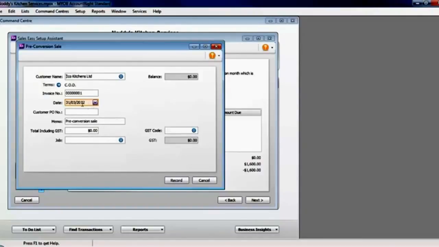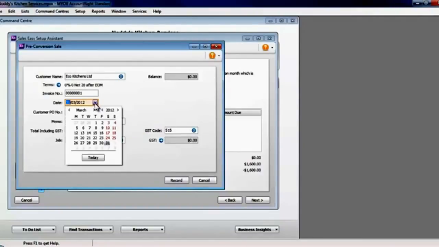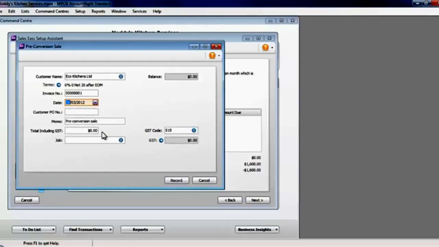Now the date of this is set to 31/3/12. Again, you could make that earlier if you wished. If the balance was outstanding at an earlier date, we could choose it at this point. So the total including GST was, let's say, $600. Click on Record.